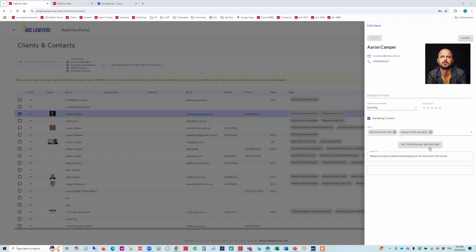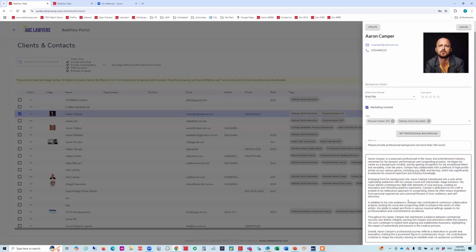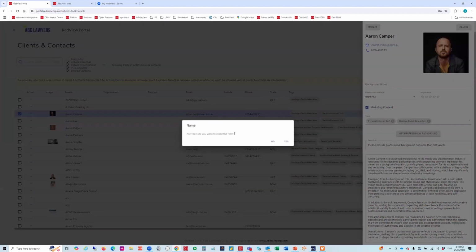But what we see down the bottom now with AI is we want to find the person's professional background. So what we do is simply click this button. We'll pass the details of Aaron to the AI agent, and it will go and search and come back and tell you some information about them, which we can then save against the contact and have a look at going forward, or via a mobile app when you're out and about, or through the tool. So trying to find things very quickly and easily, making it easy to collect information and get that into the central database so that it can be used by all.